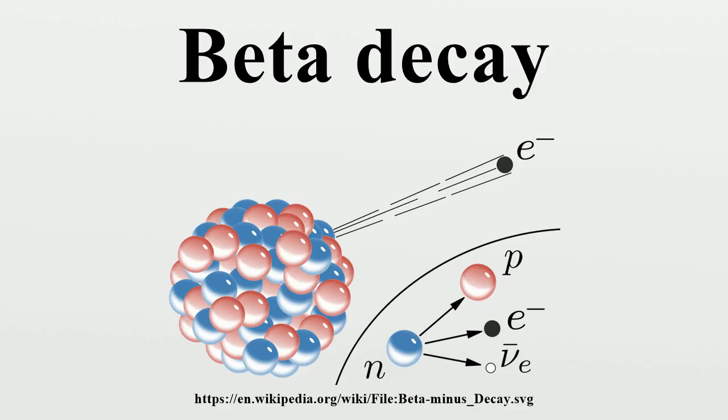The mass of the nucleus is related to the standard atomic mass m by a relation, that is, the total atomic mass is the mass of the nucleus, plus the mass of the electrons, minus the binding energy of each electron. Substituting this into our original equation, while neglecting the nearly zero antineutrino mass and the difference in electron binding energy, which is very small for high Z atoms, we have the Q value. This energy is carried away as kinetic energy by the electron and neutrino. Because the reaction will proceed only when the Q value is positive, beta minus decay can occur when the mass of atom AZX is greater than the mass of atom AZ+1X.